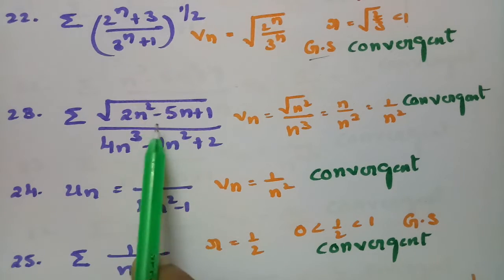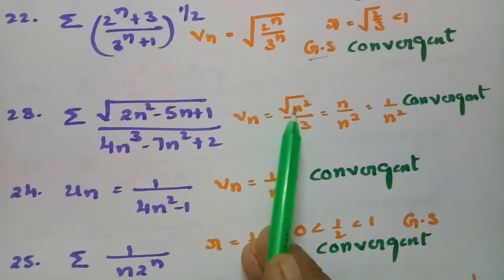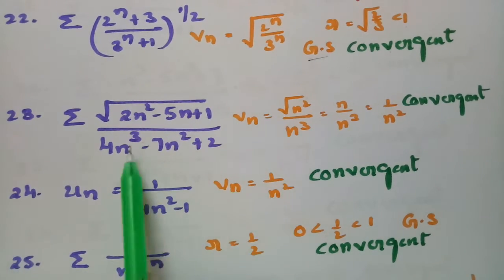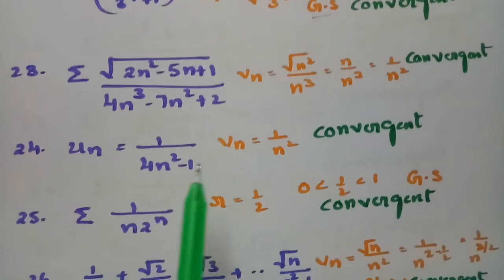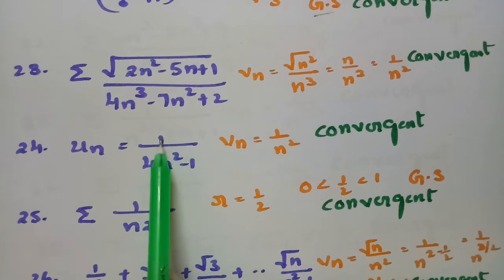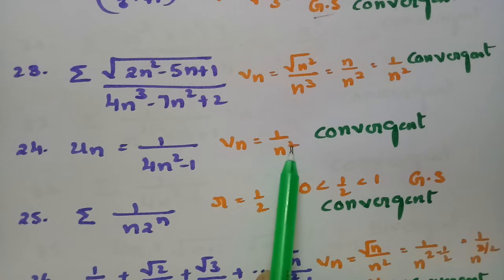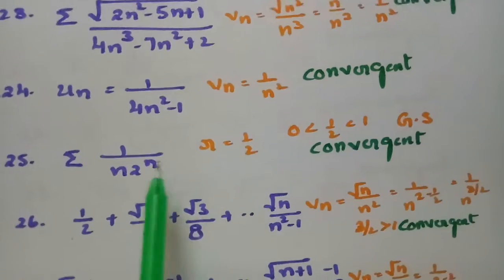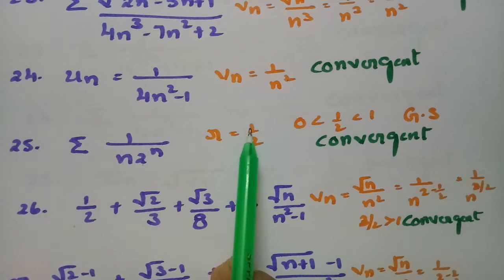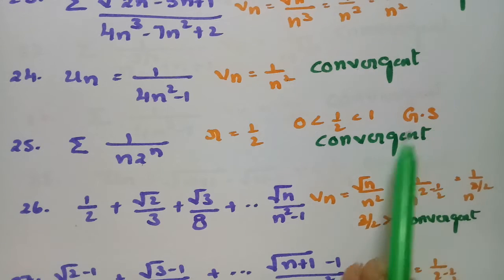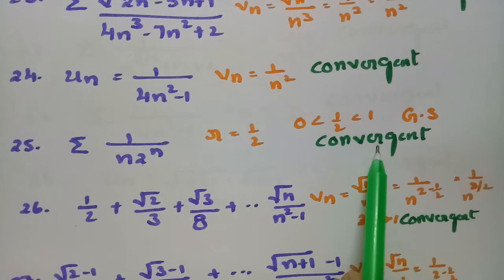So here in this case, this is n square, the number of n's in the numerator by number of n's in the denominator, that is 1 by n square, convergent. And see, un is equal to, here 1 by n square, 2, it is greater than 1, convergent. So in this case also, it is of the form geometrical series, r is equal to half, less than 1. According to the geometrical series, it is convergent.